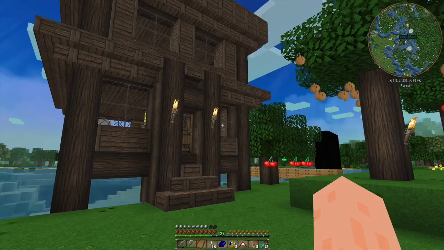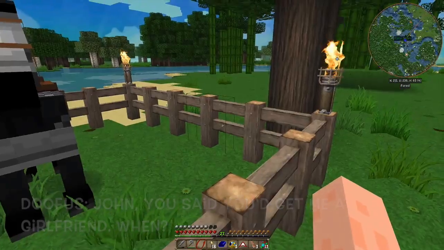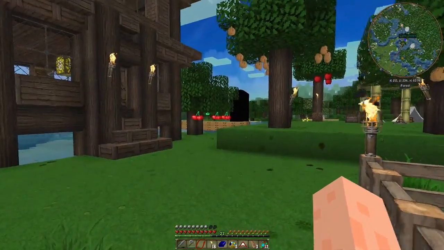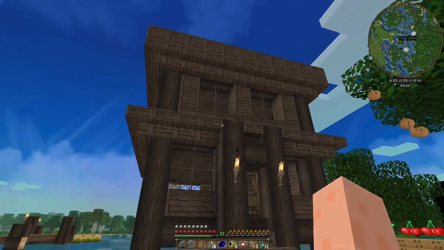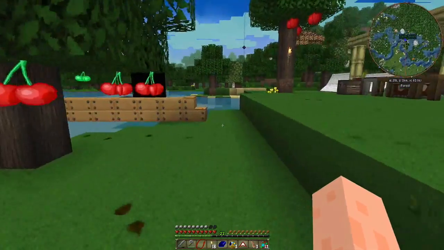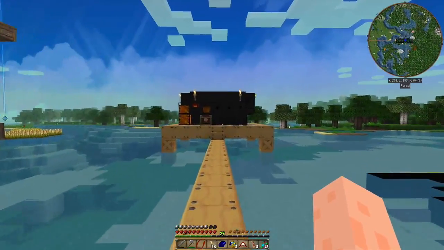Quiet, Doofus. You get to ride. Oh, look, if you look at Doofus, he's got iron horse armor. Yay! And you can see, I realized it didn't show off the house very well last time. This is what the outside looks like. It's kind of basic. But over here, as you can see, textures by Chisel, my smeltery.